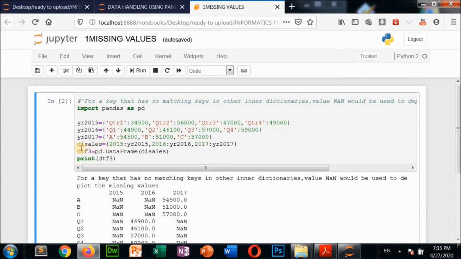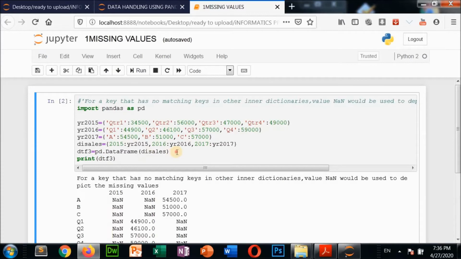In dicel, 2015 is a key with the inner dictionary as its value, and 2016 is a key with the 2016 inner dictionary as its value. Like this we have created dicel, another dictionary, from these dictionaries.